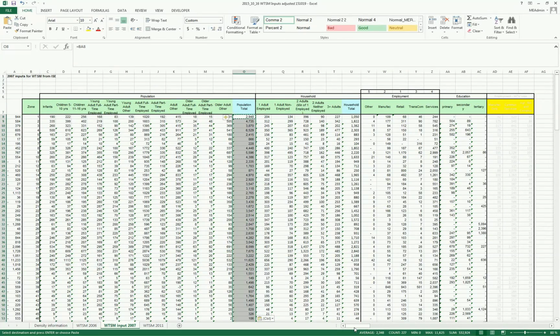And once this is followed through, you will then have a transport model input file that you can send to the transport modelers, who can then calculate the trip distribution and generalized cost files for you, which you can then use to calculate the zonal accessibilities as we showed you before, and then you can iterate ISES further to say 2031, and then go through the process again, go through to 2041, and so on, and you have the ISES model integrated with the transport model.